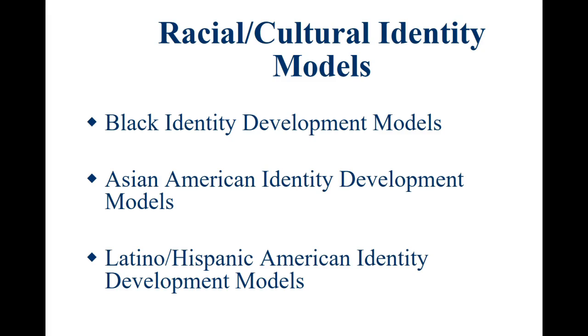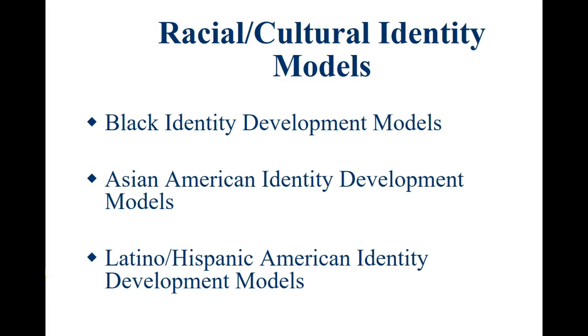Your book then goes into identifying several very specific identity development models, starting off with Black identity development models. There are several of these models. The most predominant model, the most widely studied, the most widely referenced would be the CROSS model. This is the one that your book describes. It was originally developed during the Civil Rights Movement. Again, this is the more predominant model when you're just specifically looking at a Black identity development model. This is the most widely referenced.